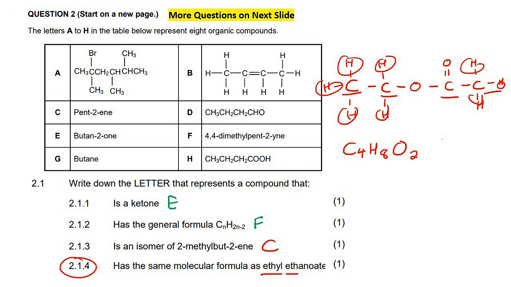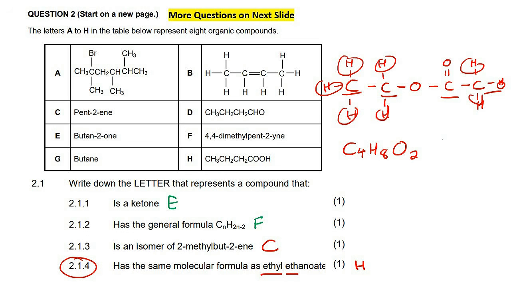Now, a carboxylic acid always has that COOH part. Let me just show you again. See how it's got that C double oxygen hydrogen part there? So that's probably the answer, but let's just make sure that this has 4 carbons. 1, 2, 3, 4. Perfect. So this would be an isomer of ethyl ethanoate. Remember that, guys. Carboxylic acids and esters are isomers of each other.